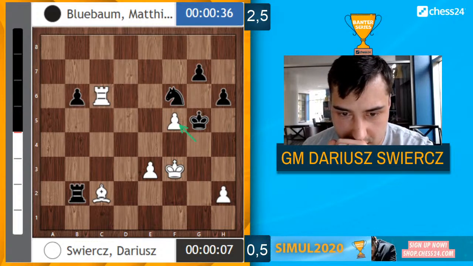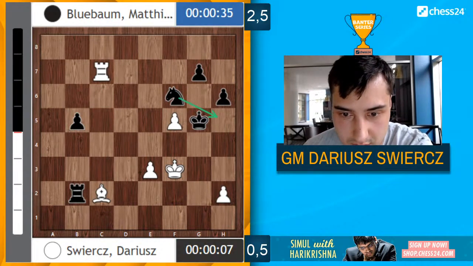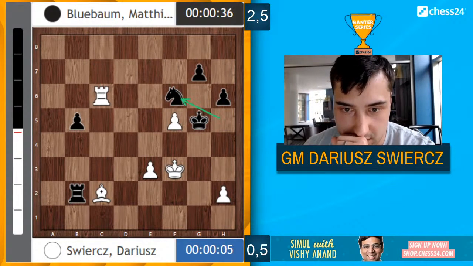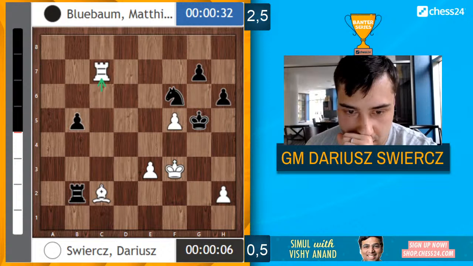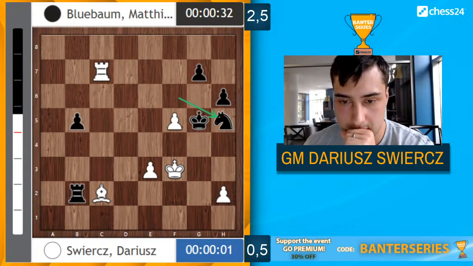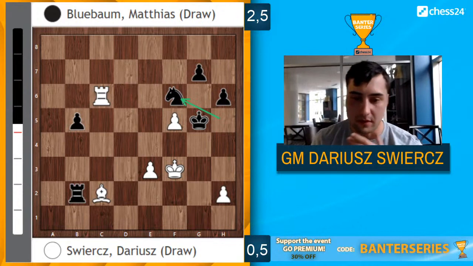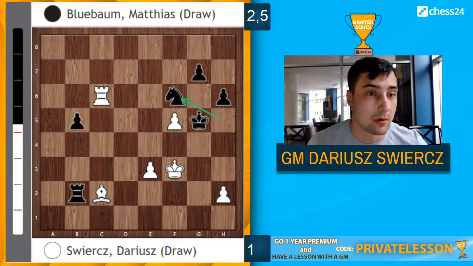Okay, it's becoming messy, which is good for me, probably, because I'm a little down in the match, so I should try to somehow win, at least try to win. But I can't find a path here. Maybe f4 should have been played anyway. Okay, next one.